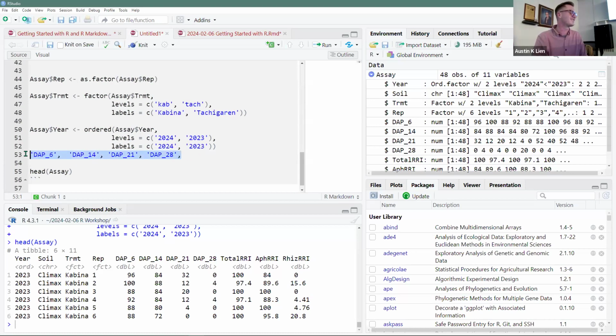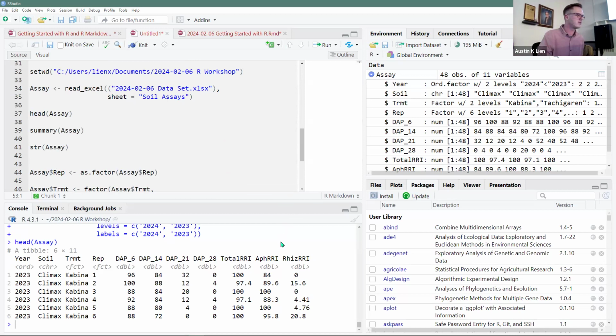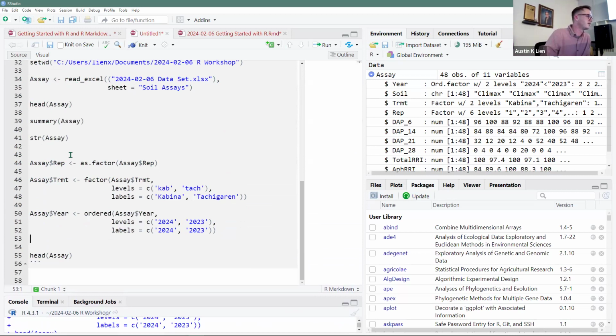Yeah, so if it's just highlighted and you click your quotation mark, it automatically knows to add the end quotation marks. Do you have something above assay? Yeah. Sorry, let me, oh, no, then I'm good. Never mind. Right now we just set the working directory, yeah, we got that. We went through this head, summary, str thing. Okay, good. You had everything.